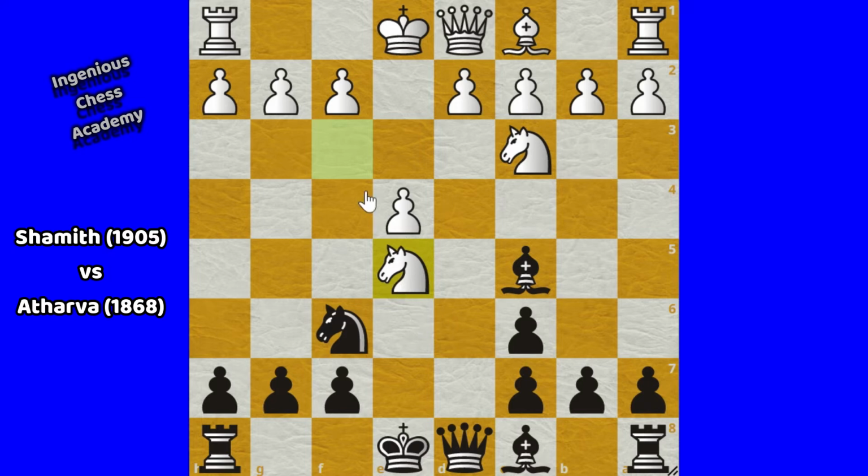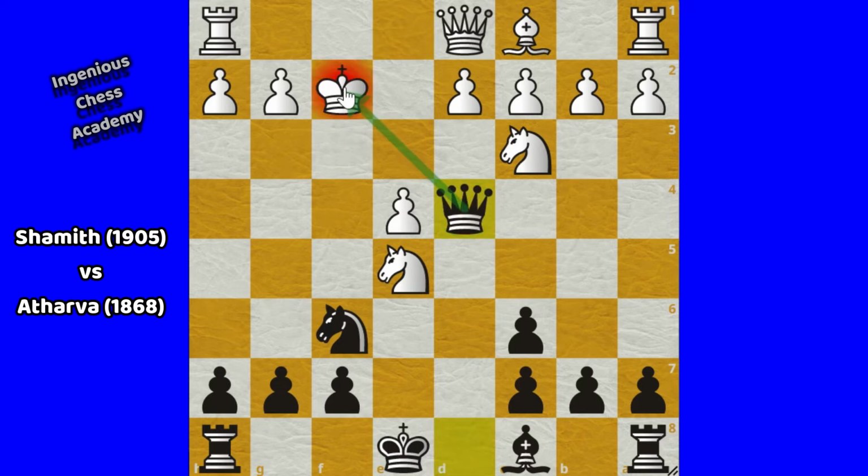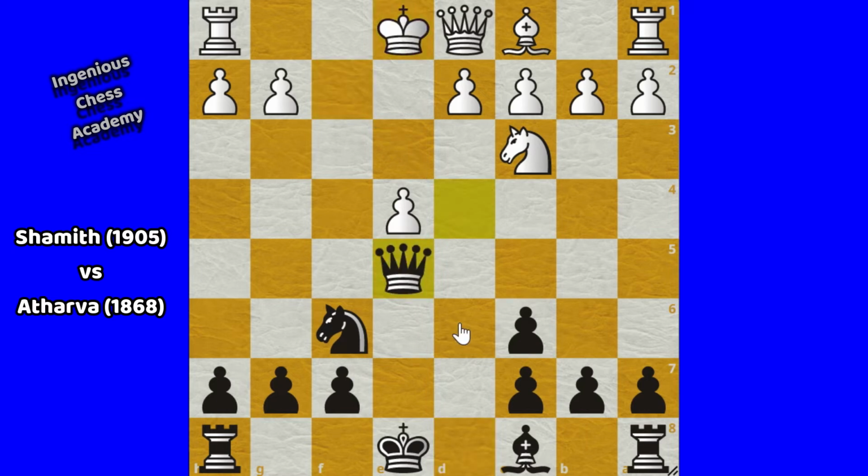So here we are seeing that Shamith is taking one pawn free of cost, but actually it is not free. Atharva can take the pawn back here. So Atharva played bishop takes f2. You can see that there is one queen fork coming quickly on the board. So king takes f2 and queen d4 check. Queen fork is there. So black is taking the knight back here. King is going here and queen takes e5.